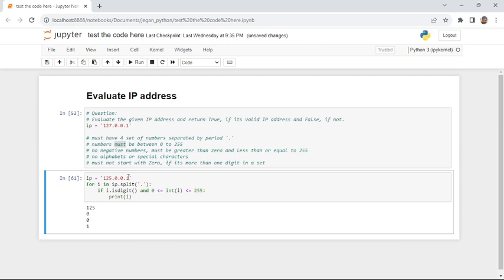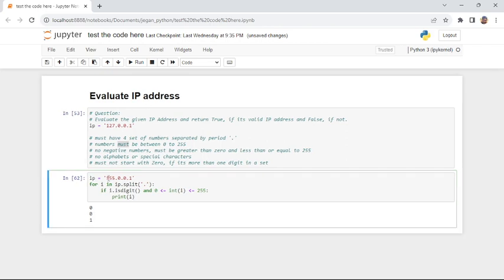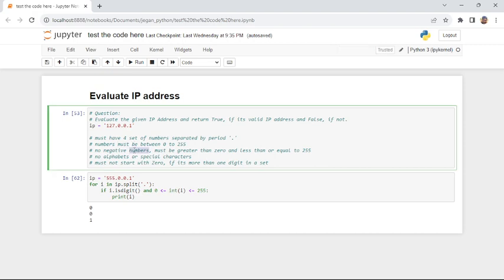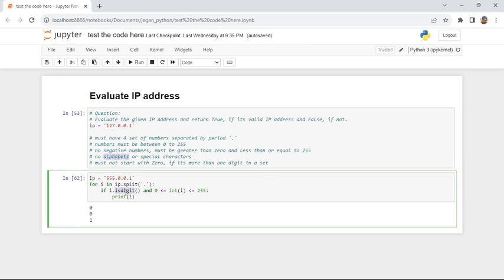So these 4 numbers satisfy both the conditions. If it's 555, then it won't pass. So we check the second and third are the same, and no alphabets or special characters. Again, isdigit and this validation check that.